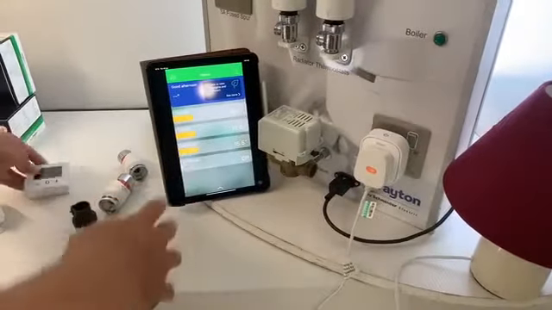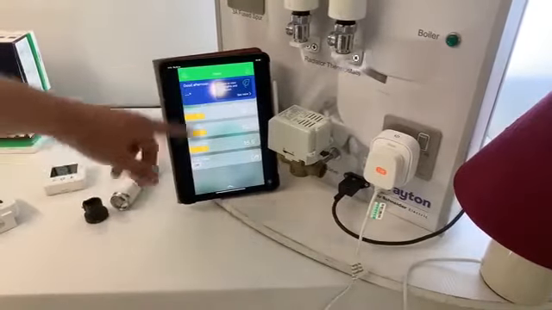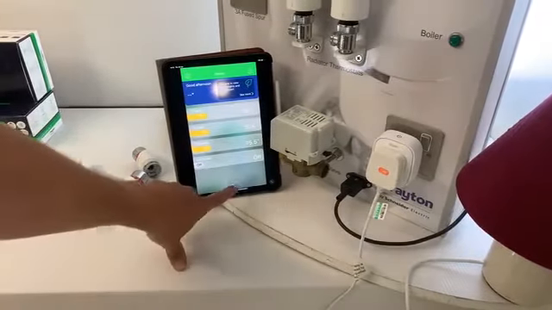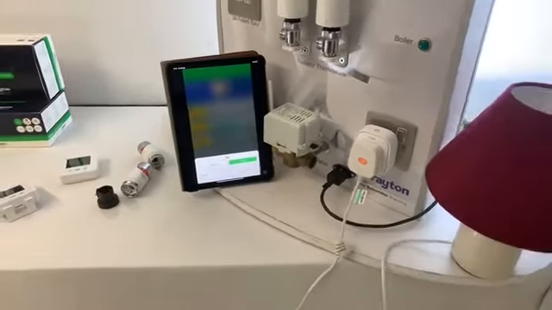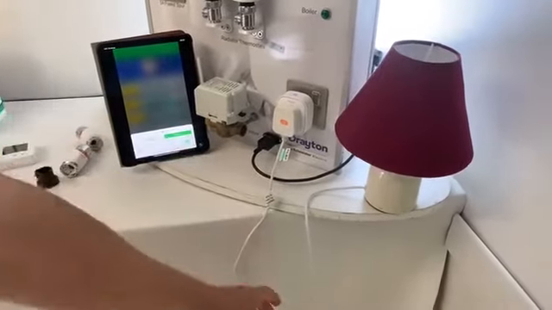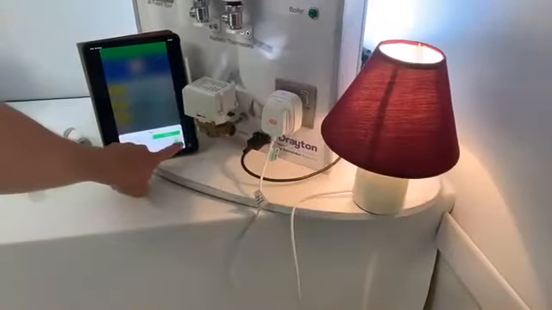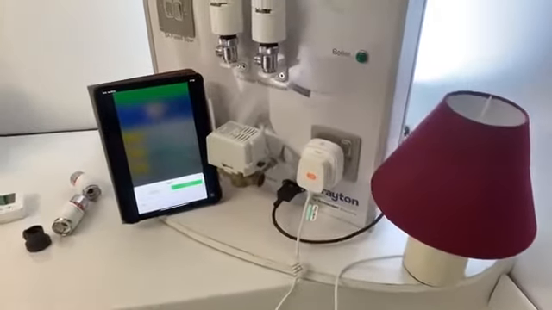So you can see here all of your zones, all of your 16 zones, if you had that many devices, would appear on this pane here. The plugs appear in this little pane at the bottom. So you can see you've got the toggle there. You can toggle on and off. There we go. So you've got full control of all the system.